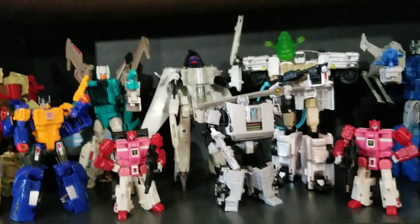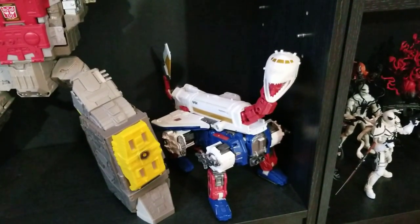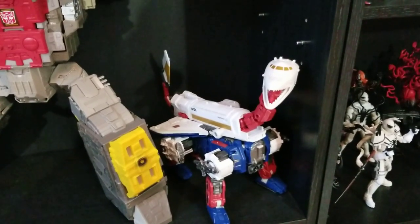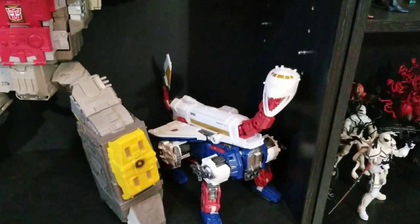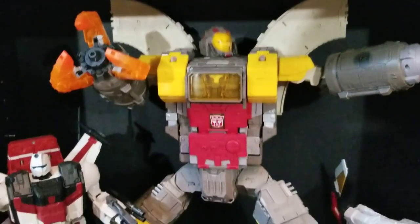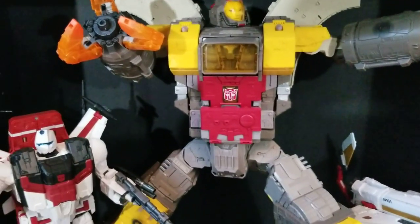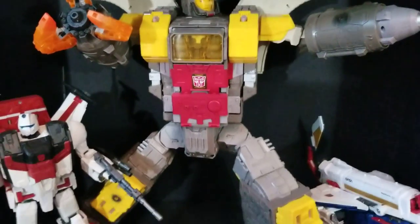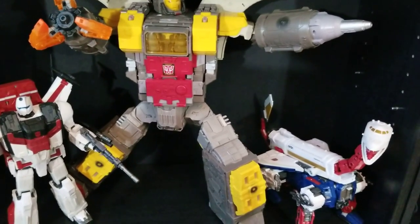Moving down the shelf we've got some of the big boys like Jetfire and Skylinx. I really can't say how much I like that Skylinx — it's such a great figure, better than I could have expected. What they did was basically just what you would picture Skylinx to actually look like. Here we have Omega Supreme — I actually had to bend his legs a bit so he could fit down there. And yeah, that's pretty much all the Autobots that I have.